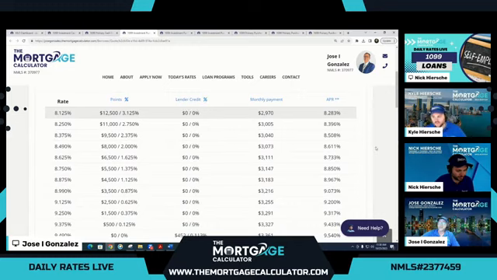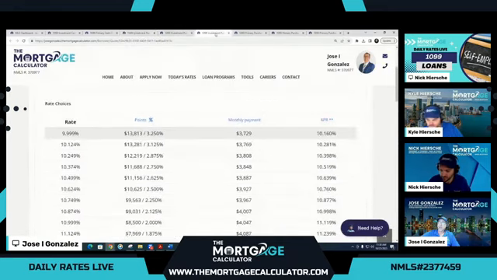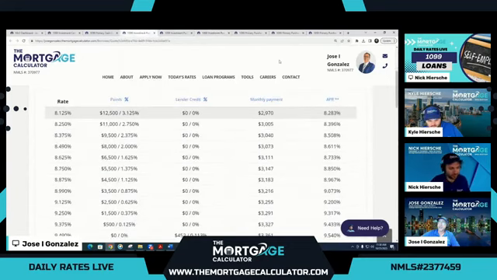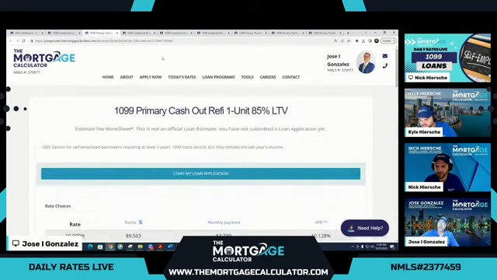And here you really see a nice precipitous drop to the options here with 8.125% being your lowest rate option. And that's pretty remarkable when we go over here from 9.99 to 8.125 simply for dropping it 5% on the LTV.